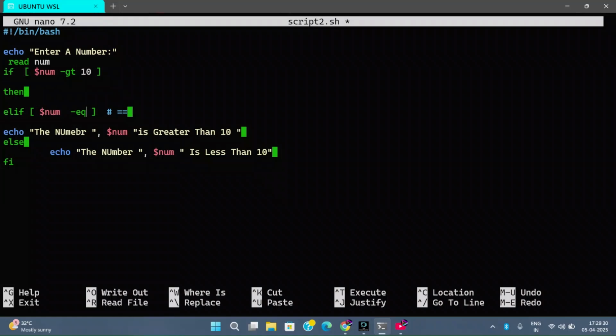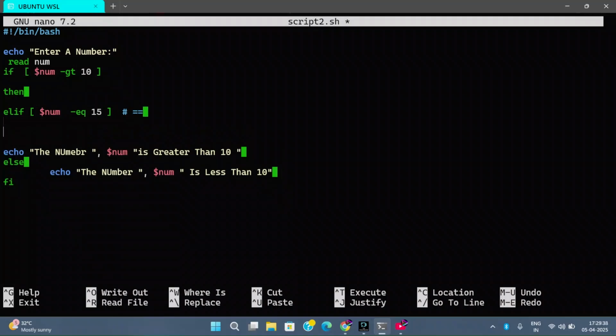So hyphen eq, and then over here I write 15, and then let me write the operation over here. What if the condition is satisfied? It will simply print: the number is equal to 15, which is this.